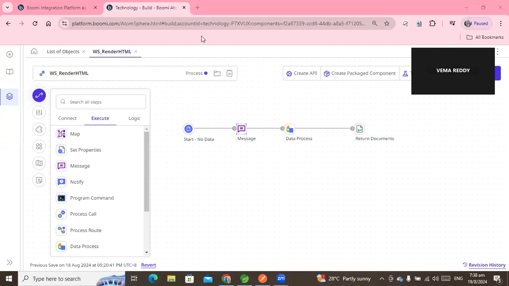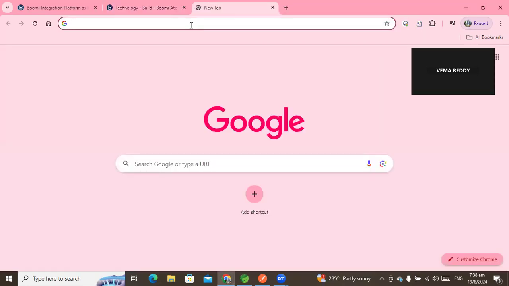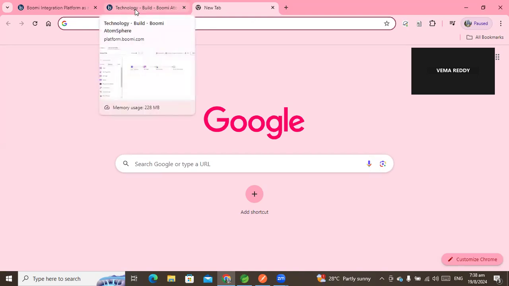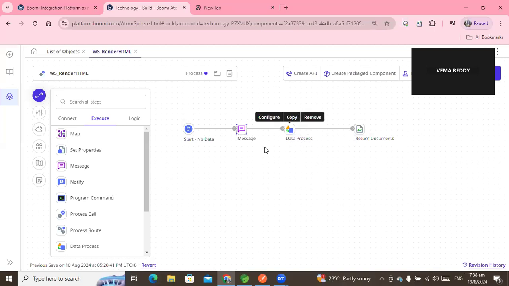Today we are going to see how we can work with an XSLT in Boomi. There are cases where we might need to write some kind of custom scripting or transformation steps to get the desired output. Sometimes the inbuilt capabilities will not be able to achieve it, like when a typical transformation is required or the output is not coming as desired. Then we might need to go with either custom scripting or this XSLT transformation step.